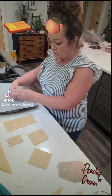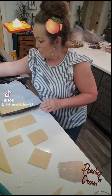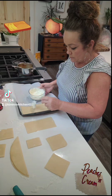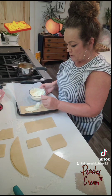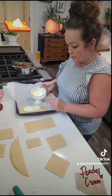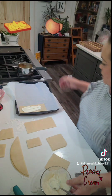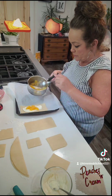I am excited. This is going onto a no-grease pan. Do not grease your pan. And I've got my cream cheese right here. You can see everything. I'm just going to put it, not a lot, because you just want the creamy flavor and the peaches together. So now this is going to be longer than normal, but that's okay. I'm just going to put some of these peaches. Ooh, those look yummy.